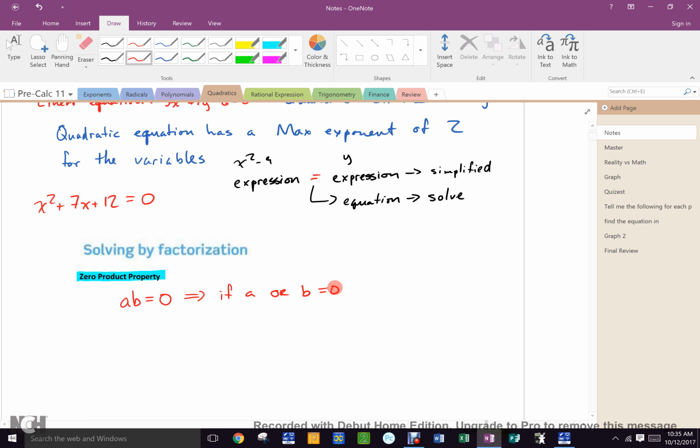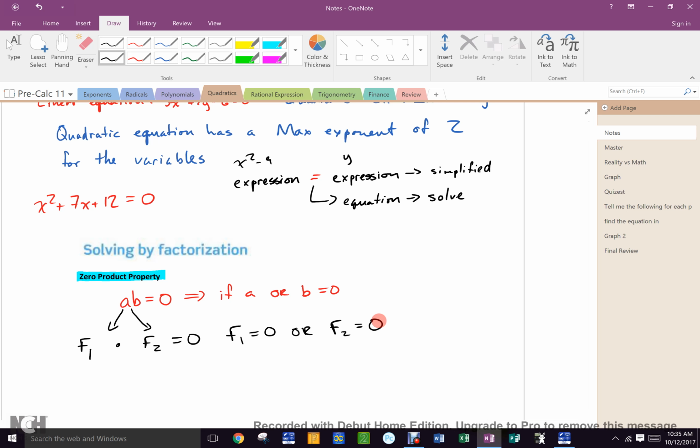Now let's change that to something a little more general. A is a term that I am multiplying, yes? What do we call a term that you multiply? A factor. So A is factor 1. What's B? Factor 2. So if factor 1 times factor 2 equals 0, then factor 1 would have to equal 0, or factor 2 would have to equal 0. Does everyone agree there?